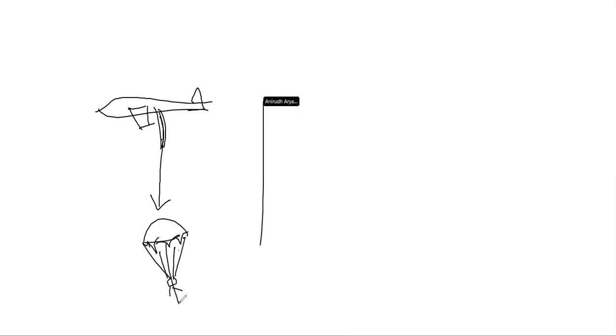Now, one more question that has been asked in your book also, that let's say there is a plane, and one person, like one parachutist, jumps from the plane. After some time, he opens the parachute. You have to tell what will be the graph of the velocity versus time for this particular motion. Tell me.